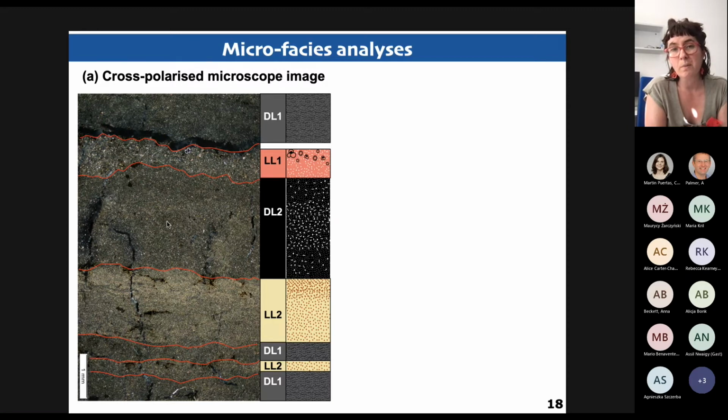Then there's a layer above it, which is a mix of foraminifera, very coarse material, and quartz grains, and some coccoliths and things like that. And then above it, that's the gray layer called DL1, and that's a very fine layer where grains can be recognized, but mostly it's a matrix which is really, really fine. And on top of that, and this one is not always present, that's this LL2 in yellow. And that was very intriguing. It's a layer containing a lot of very, very fine carbonates.